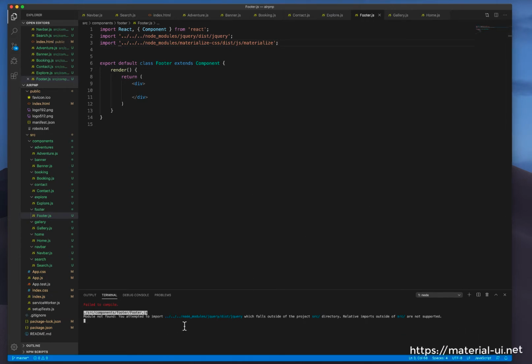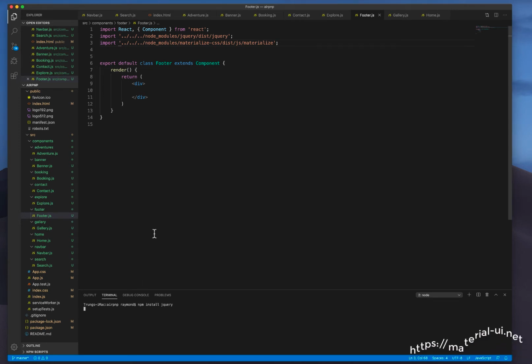jQuery not found. So here let's create another tab for the command. We need to install the jQuery library: npm install jquery. Now it's installing the jQuery library.